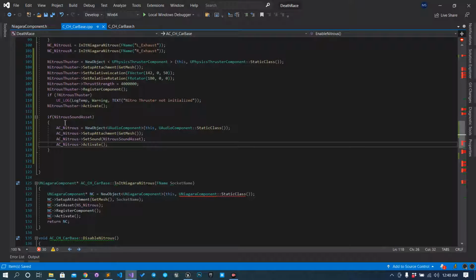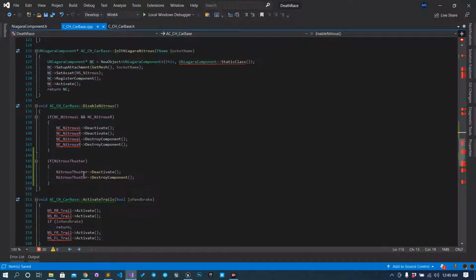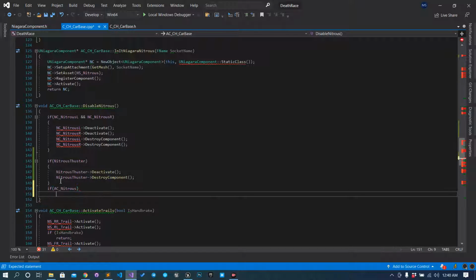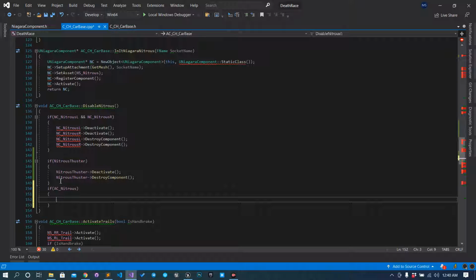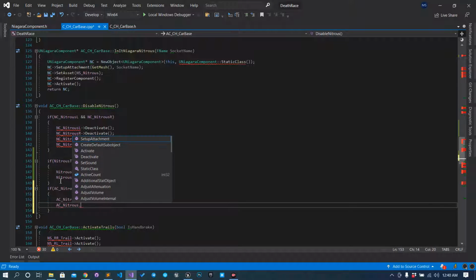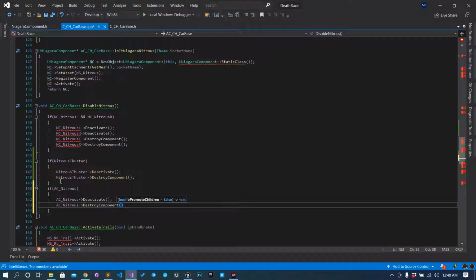So I will check in the disable if it is valid. If it is valid, then I will deactivate it, and destroy the component.